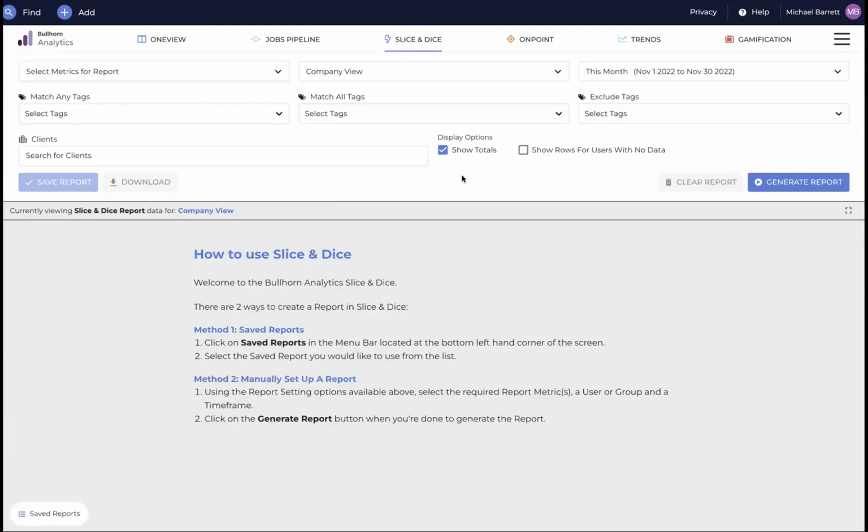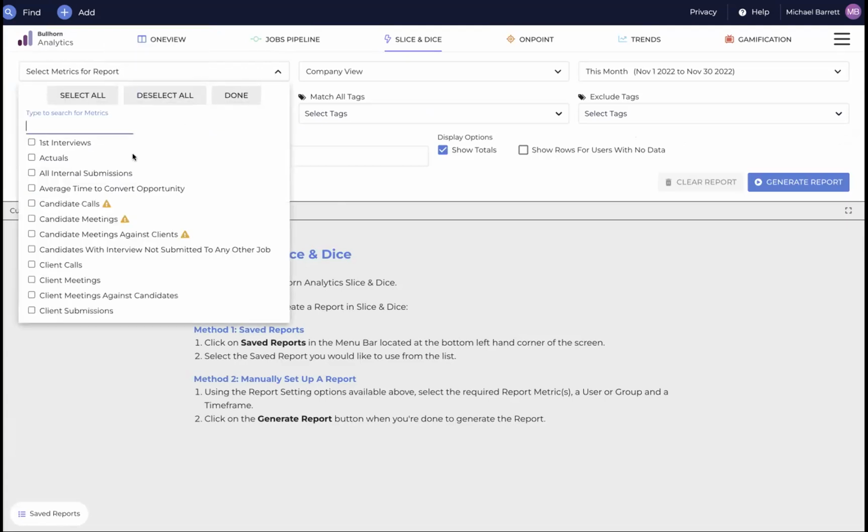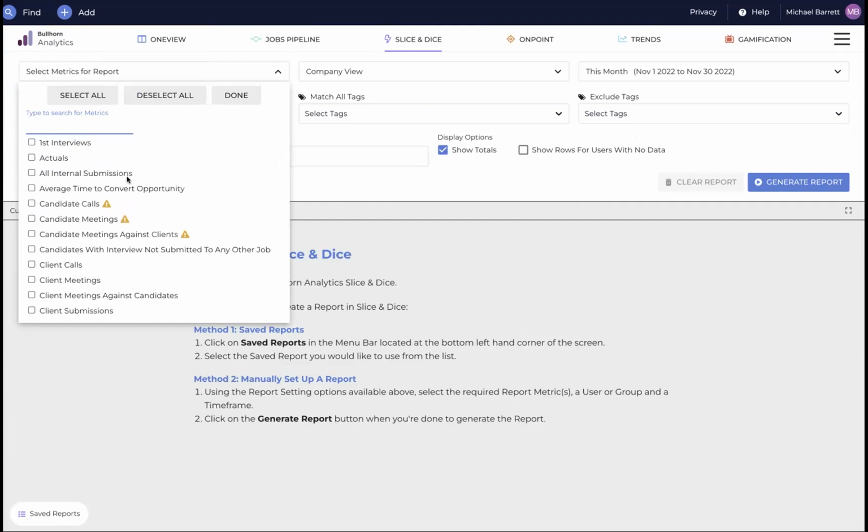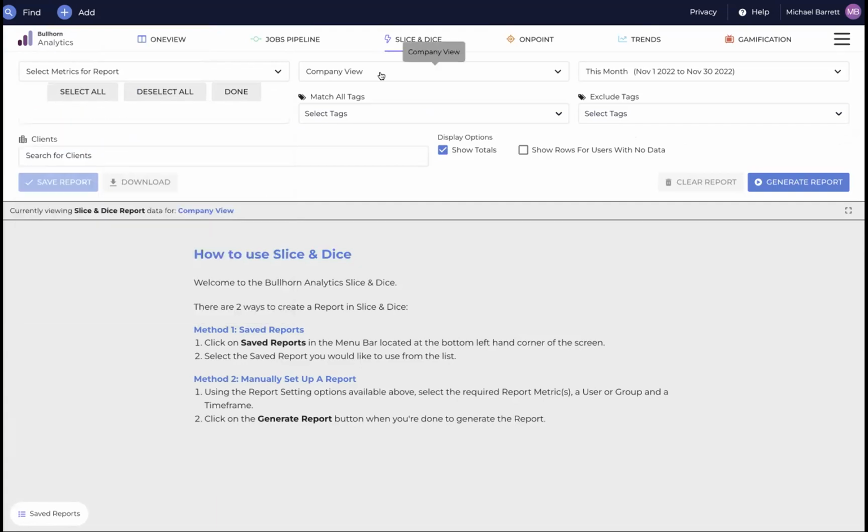As we navigate through into Slice and Dice, very aptly named, it's going to be something where we can take metrics and then slice them with different variables. So any metric that you have configured in your system will be able to pull through, such as interviews, activities, sourcing candidates, a bunch of other ones in there as well. You're able to control the data set. So what users do I want to compare this with in a specific time period, while also being able to overlay different things such as, hey, show me only the data for a specific client of mine. I really want to find a deep dive answer there.